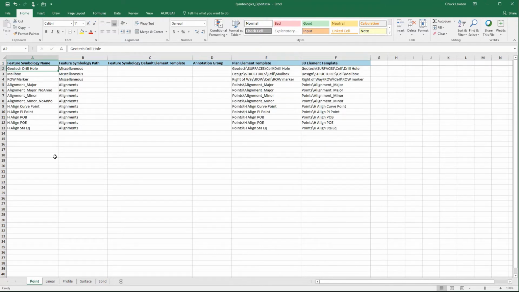In the point symbologies as well as linear, profile, and surface, this is all about how something is drawn in terms of their symbologies, in terms of annotations, and so those are the two main key categories, symbology and annotation. All of your symbology for each of these is controlled through MicroStation's element templates. All of your annotations are controlled through what are called annotation definitions and annotation groups, which will be covered in a different training series along this same learning path.